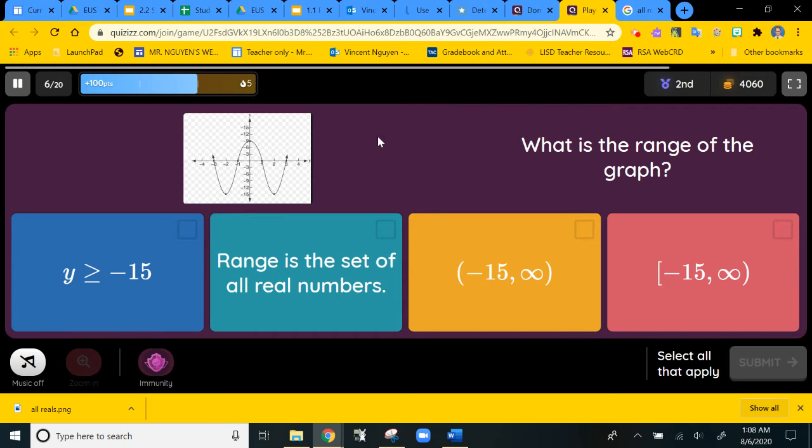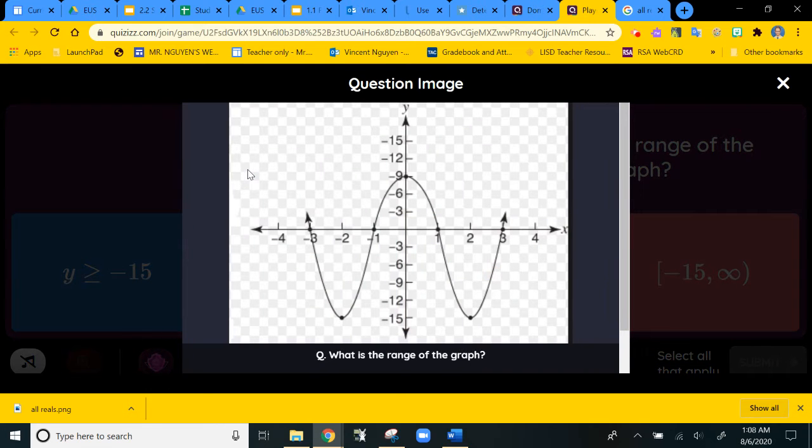Oh no. Okay, what are we looking for? The range of the graph. So the range goes from the bottom to the top. The top looks like it's right here, but if you look, the arrow is pointing in that direction. That means it's going to continue to travel up, right? So this little, is that a -9? Why is that a negative? Or is that a dash? Okay, that should not be a negative number because up there is all positive.